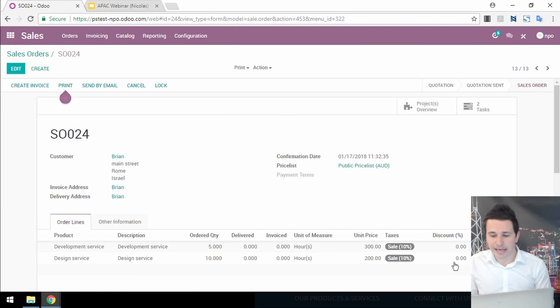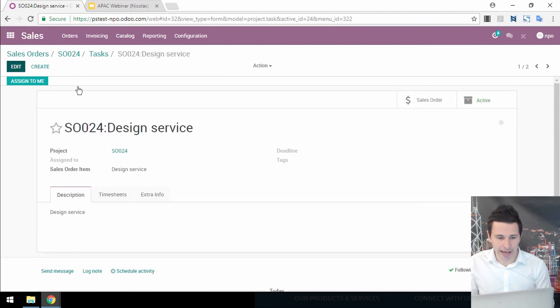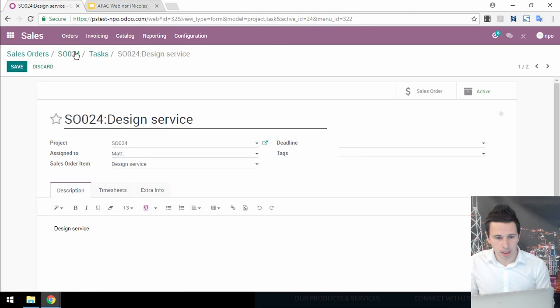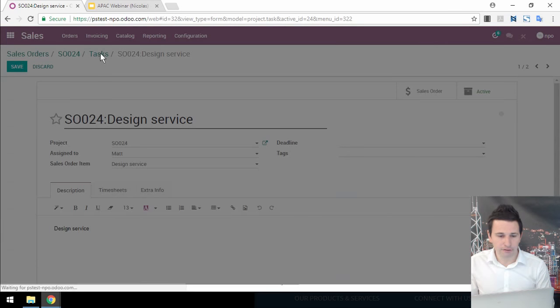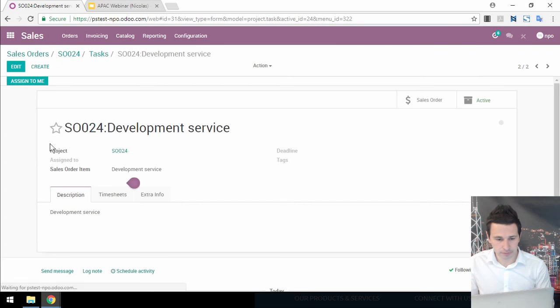So what the system has done is create two different tasks that I can assign to two different persons. I can assign the design service to Matt, and I can assign the development service to NPO, for example, which is myself.